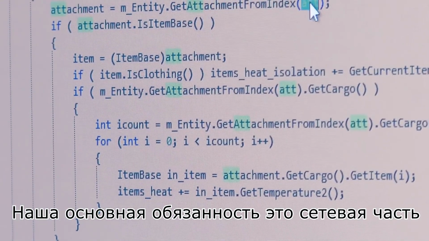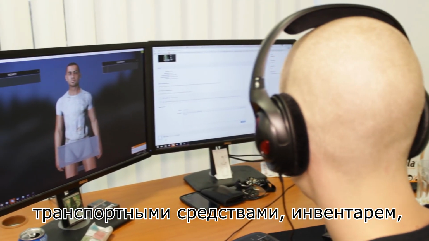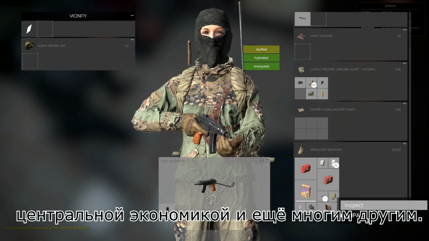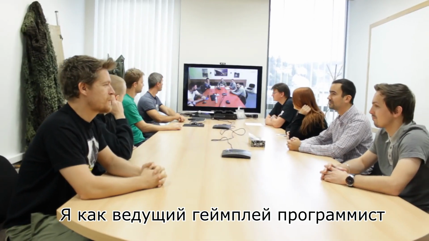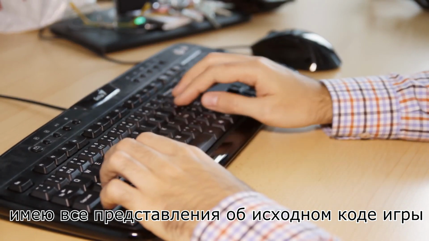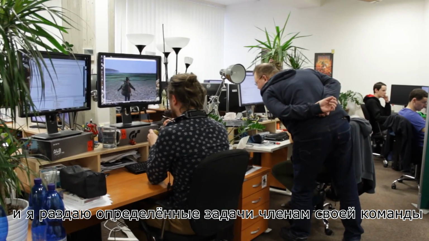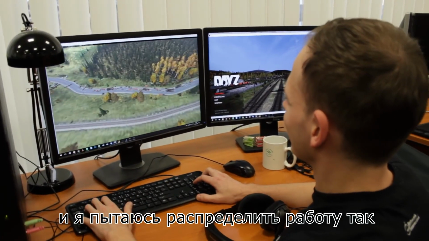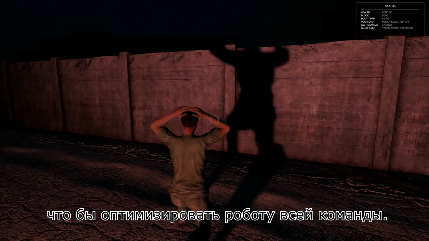Our duty is mostly the networking part, writing game components like character system, vehicle system, inventory, central loot economy, and many more. I, as a lead gameplay programmer, have the big picture overview over the source code. I delegate the tasks for my team members, and I'm discussing how to do this and that and how to optimize that.